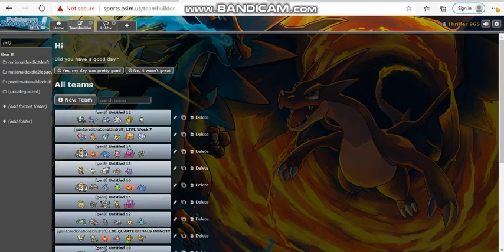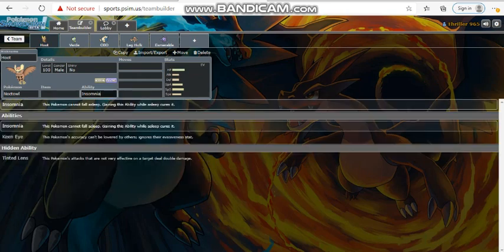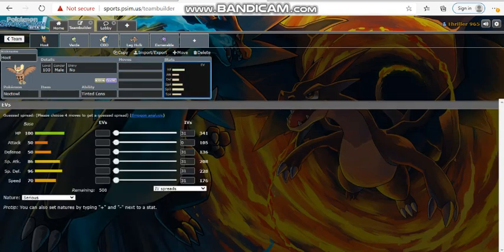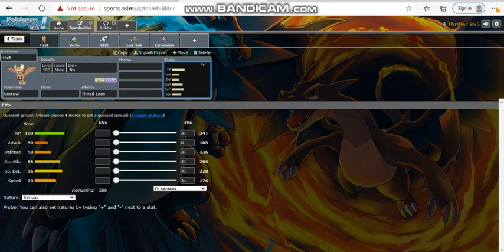So, now going into my Tier 5 pick. My Tier 5 is Hoot the Noctowl, and I'm not going to really talk about this thing because it would have been a Hurricane abuser, and I decided to keep it on the team just because, you know, Tinted Lens is cool. Access to Agility, Baton Pass, or anything like that? Does it get Baton Pass? I need to look at that real quick. And it does not. Okay, never mind. But it gives me a Defogger, which I really need for this team as well. So now I have two Defoggers on this team. And it's semi-defensive. It's okay.